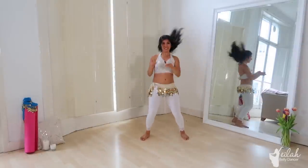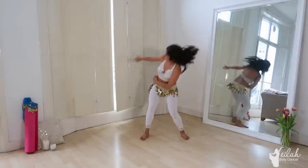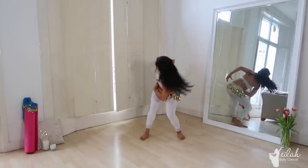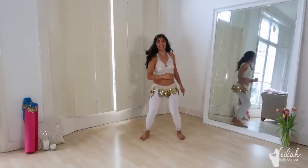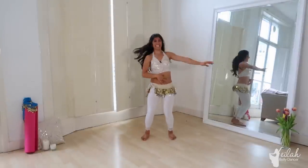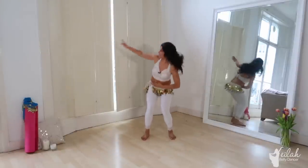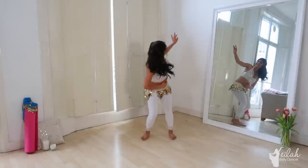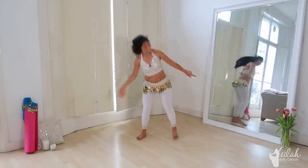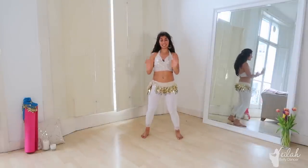I'm bouncing my feet. Corner, so corner, up, corner, up, corner. This probably looks really funny. Very nice for you here. So alternatively, what you can do is head down and up. Head down and up. Okay, so this is just a little bit of the neck, not very much.